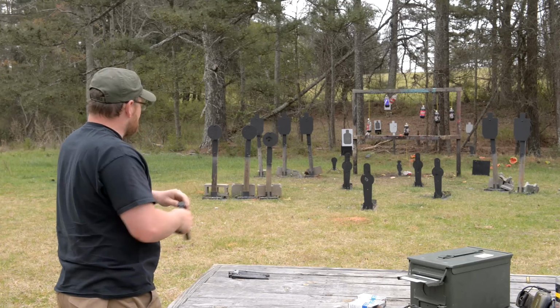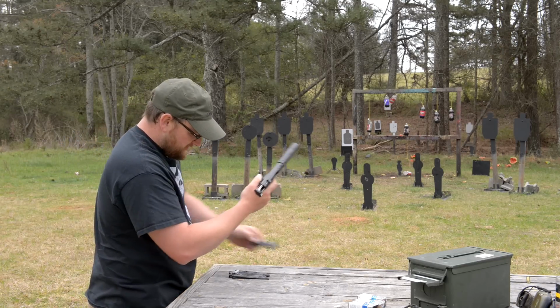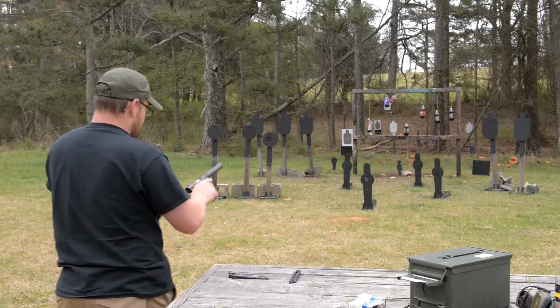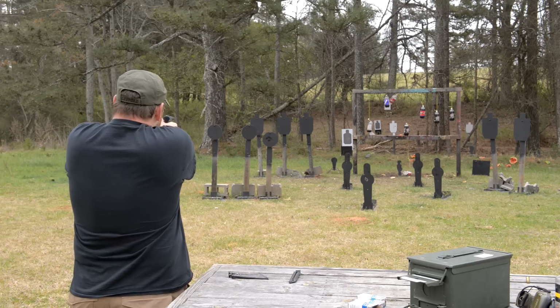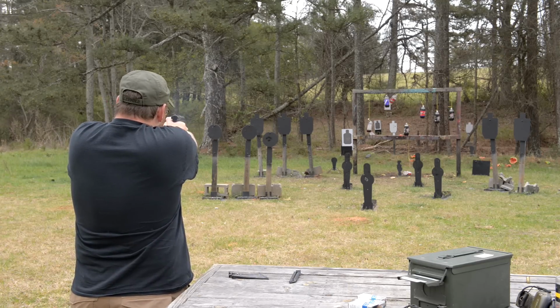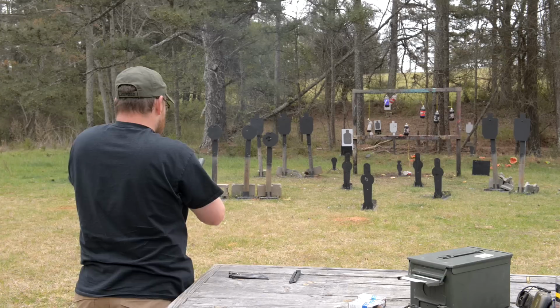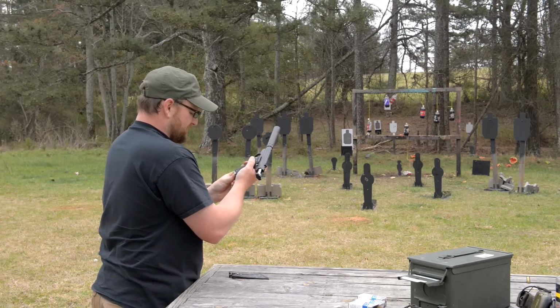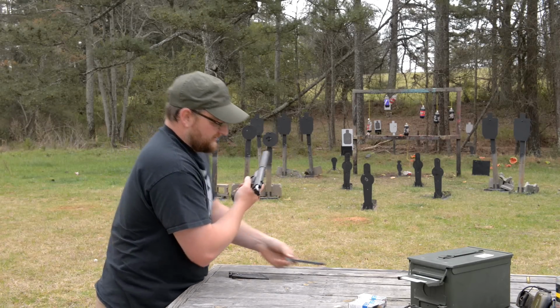Not bad in the accuracy department. I mean, I'm kind of close. I'll punch it out a little bit further. And this is just a wicked fun little pistol. I hope you guys can see how much fun this is. Why not? I'm gonna pass the mags over to Kevin there. He's gonna load a few for me.